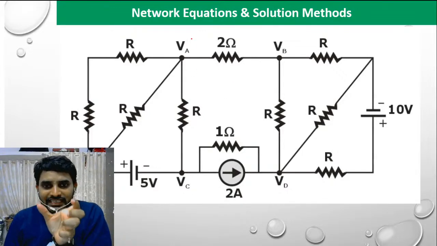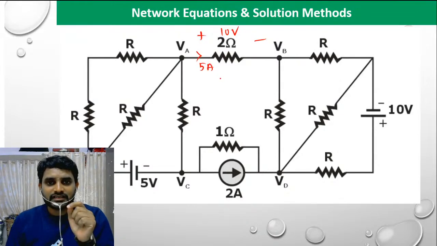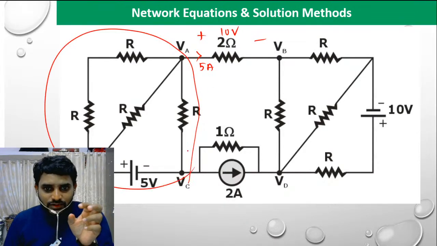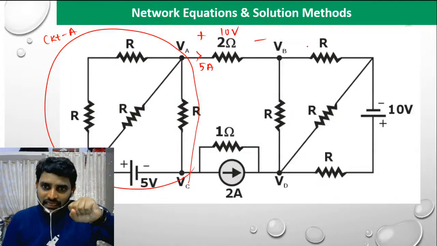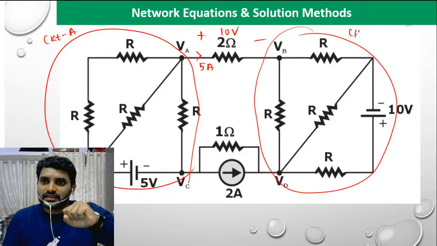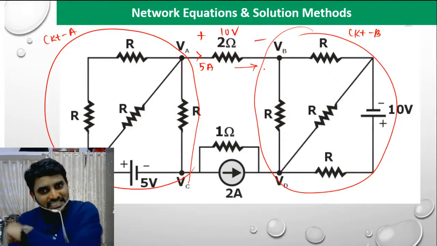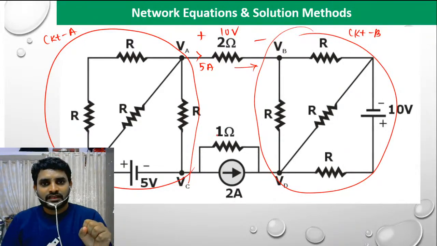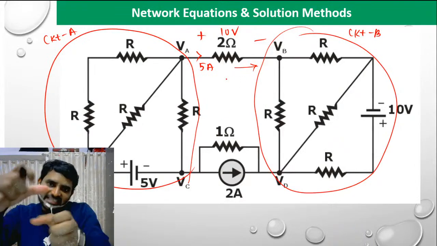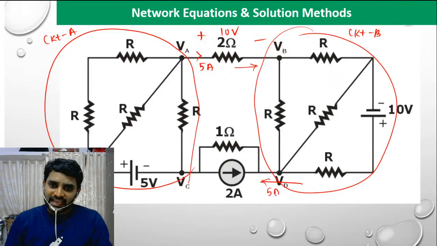He has mentioned voltage across A and B terminals as 10 volts, right? So voltage across A and B terminals is known. So 10 divided by 2 is going to be 5 amperes. I'm assuming this entire group of elements as circuit A, and then this entire group of elements as circuit B, right? So if circuit A is delivering 5 amperes, circuit B is receiving 5 amperes. Whatever the current which is delivered has to come back to satisfy the KCL, definitely, right? And whatever the current which is received by circuit B has to deliver it back to circuit A. So circuit B is going to deliver 5 amperes.